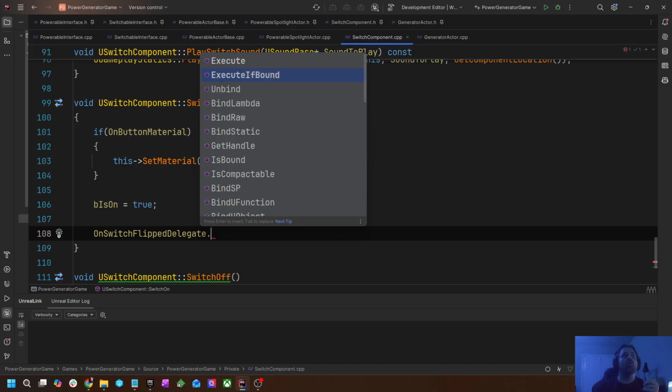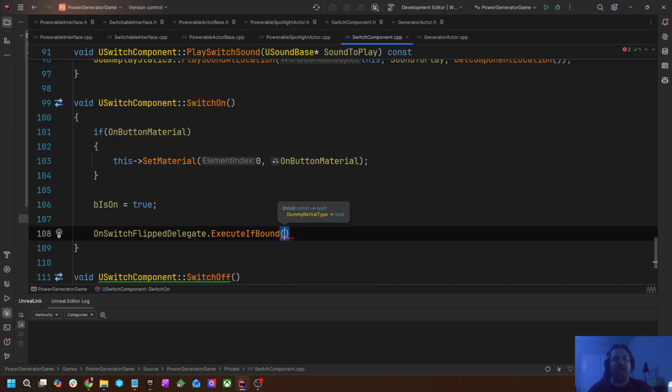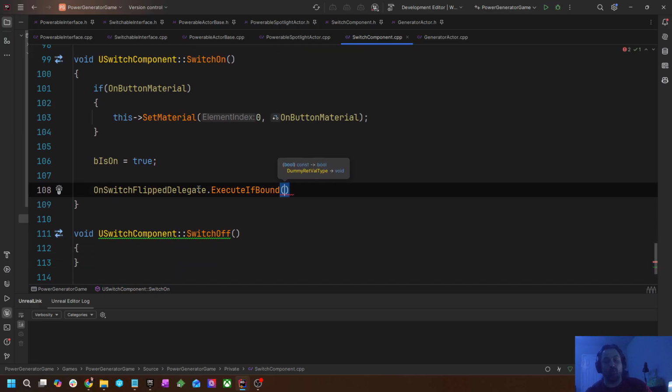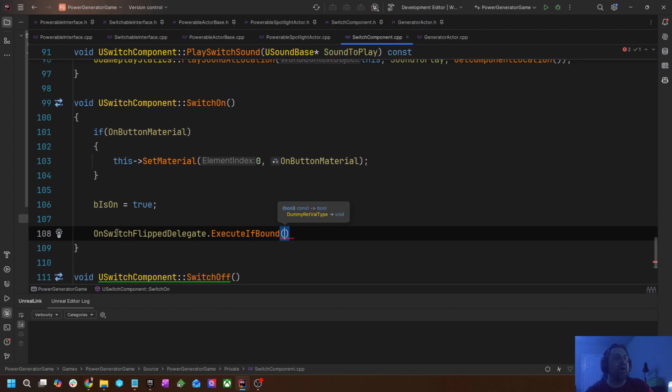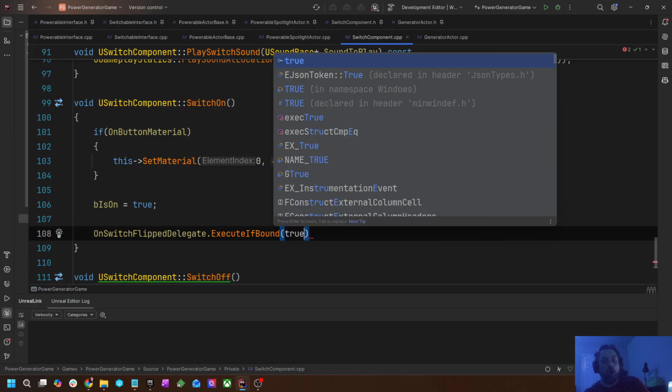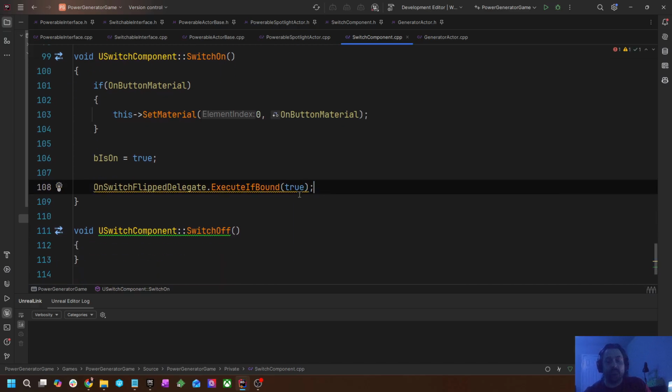So what we want to do is execute if bound, which is the most straightforward way to make sure that this is going to work. And then we're going to pass in the value of true because the generator, when it receives this on switch flipped delegate, also needs to receive the value true to know that the switch is on. And then we'll do a semicolon there.